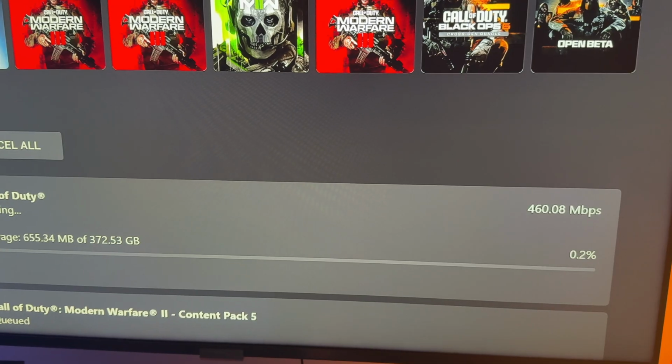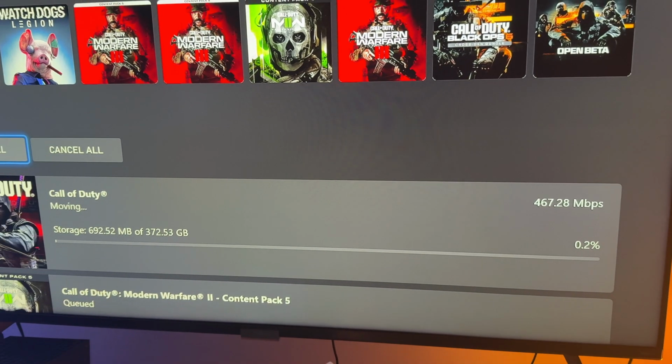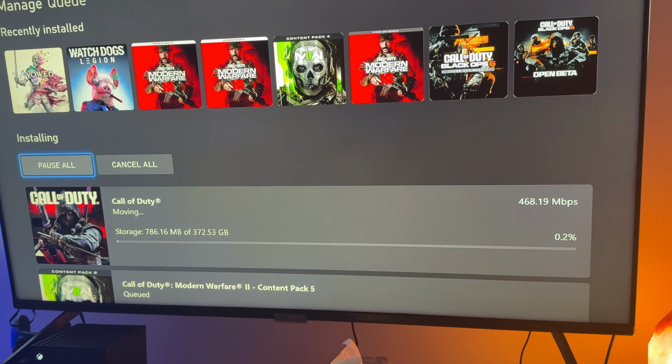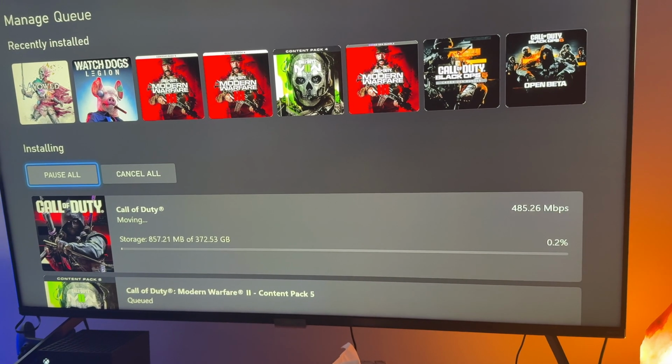But the problem now is that the games are just getting so big. So for instance, I had Call of Duty sitting on my external 4 TB drive. And when I wanted to play, of course, it said you have to move that to the internal. So at that point, I had to try to free up space. So I had to take a game that was there, move it to the other drive, it was a smaller game, just to make sure I had enough space.